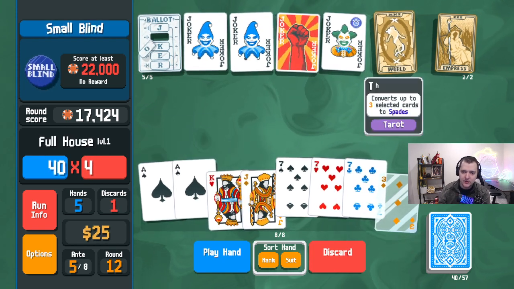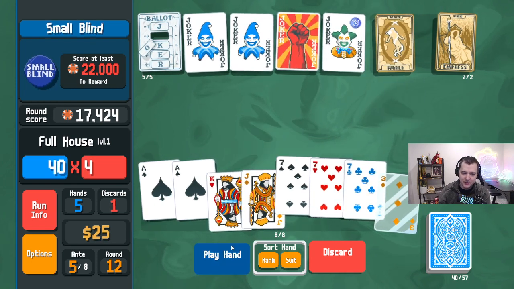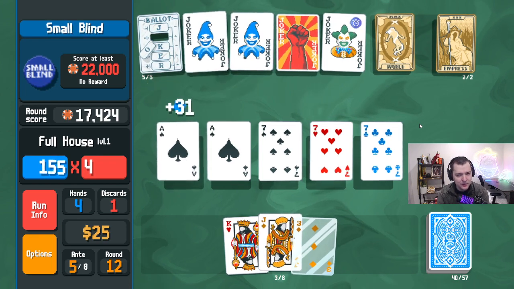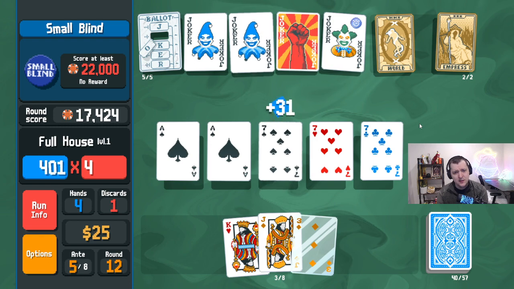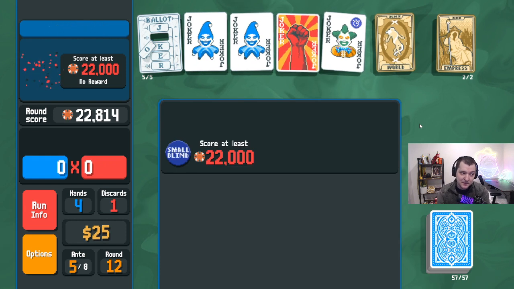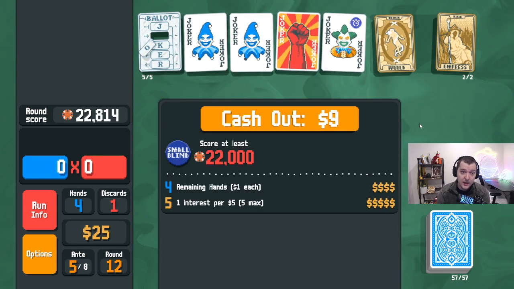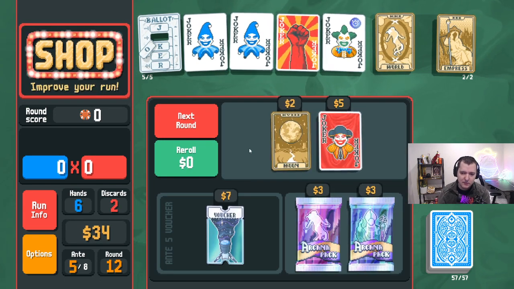We could flush house this as well, too. I don't know how much I would... I don't know where I'm getting better value, but I don't know. It also opens up more planet cards, which I don't really want. We're not really flush housing. We have so many chips and so little multi. Kind of incredible. Is there a Joker that Hanging Chad can hit multi on?